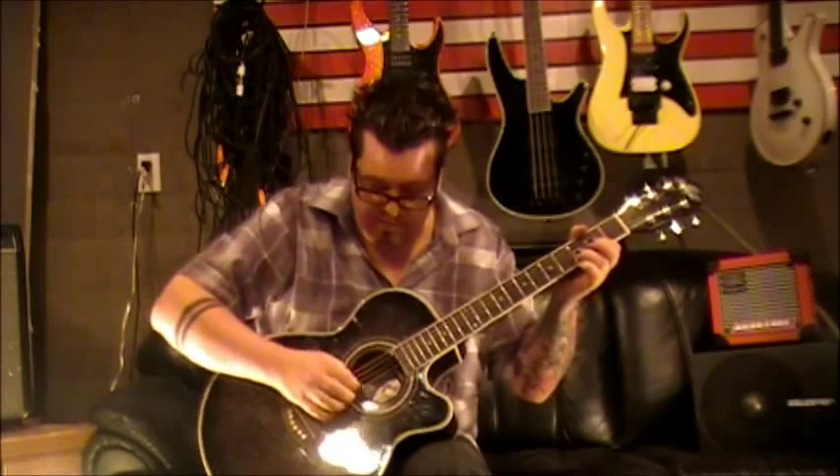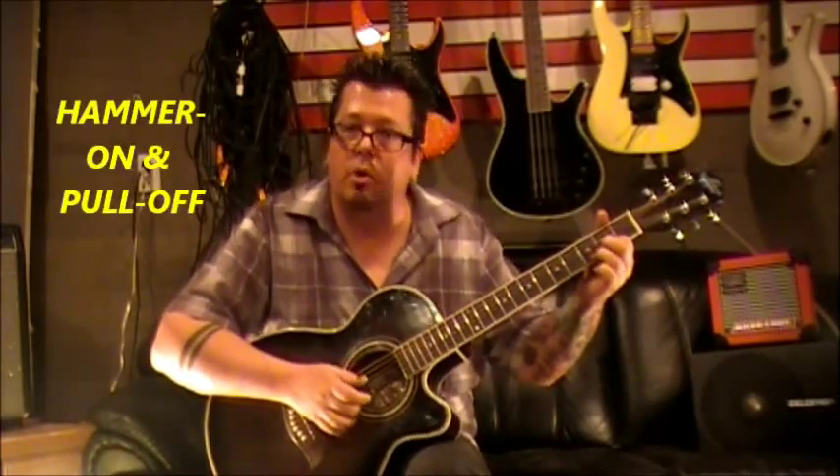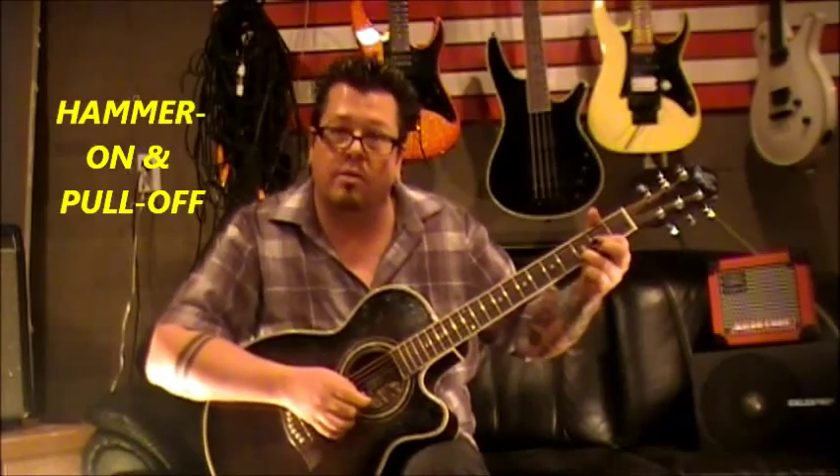Right now it's thumb for both things. Take your index finger — I'm barring it — going fret 2 on the G and the B. My index finger of my picking hand is plucking the G, middle finger plucking the B, fretting on fret 2 and picking that. Then hammer on and pull off to fret 3 on the B string. These are tricky if you haven't done them. You want to make sure your pull offs are just as solid as that hammer on.